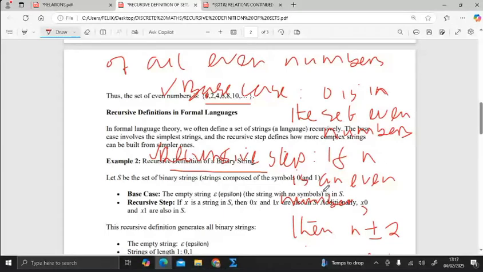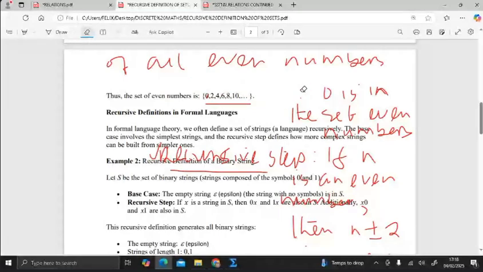Then you can see that the base case is 0. The recursive step is that if n is an even number, then n plus or minus 2 is also an even number.